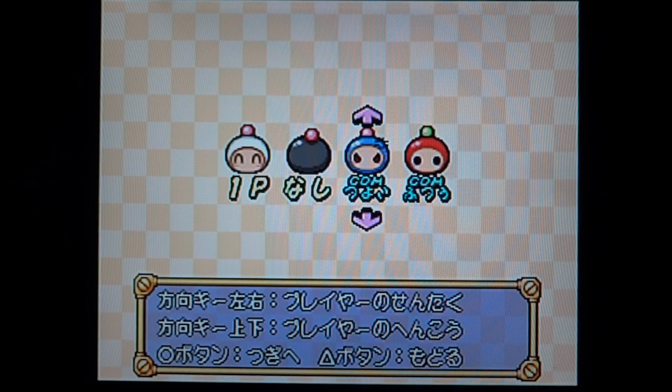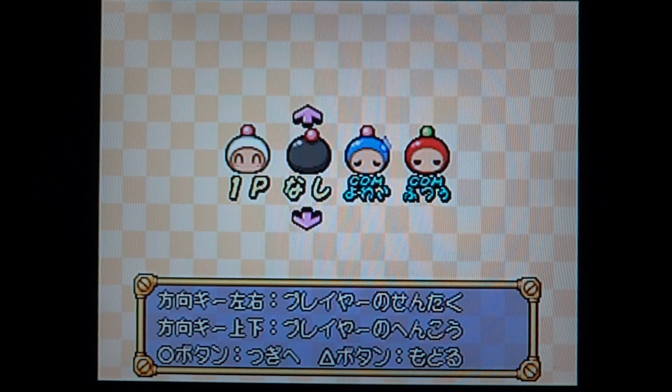This one means Tsuyoi, really strong. This is none. This is really weak. This is Yowai. And this is Futsu, which means regular. So you can change the computer to whichever one you want. So make them really, really slow and regular. Yeah, we can just start it out.